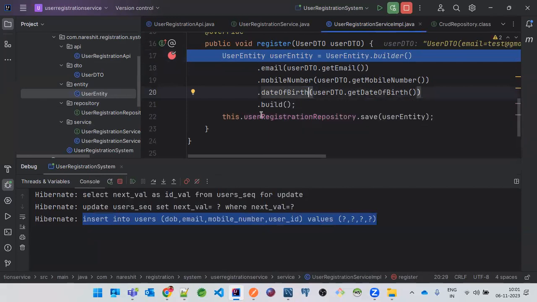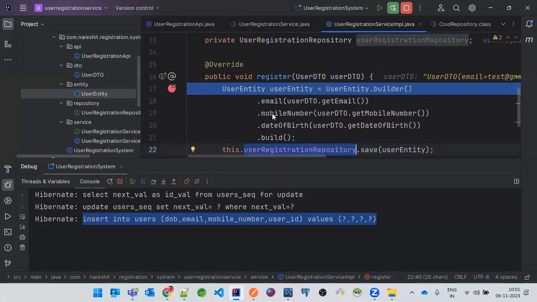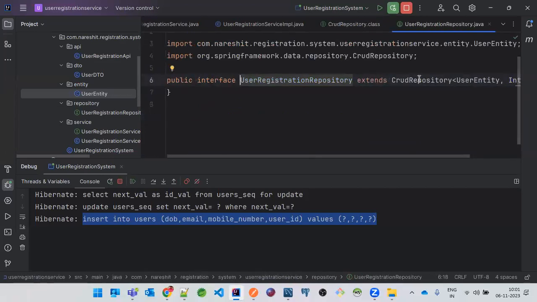So interfaces will not work. There has to be certain implementation classes, but Spring is going to create the proxy classes for interfaces, which extend the CRUD repository or the JPA repository. Using CRUD repository, we can only do four different operations: create, retrieve, update, and delete.